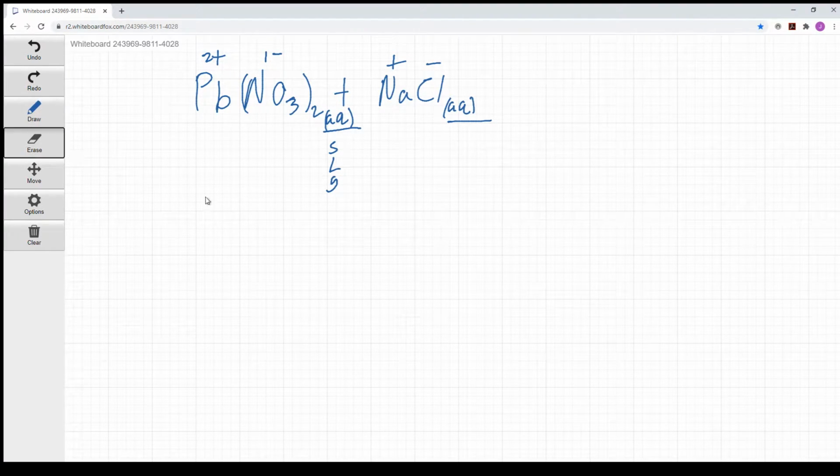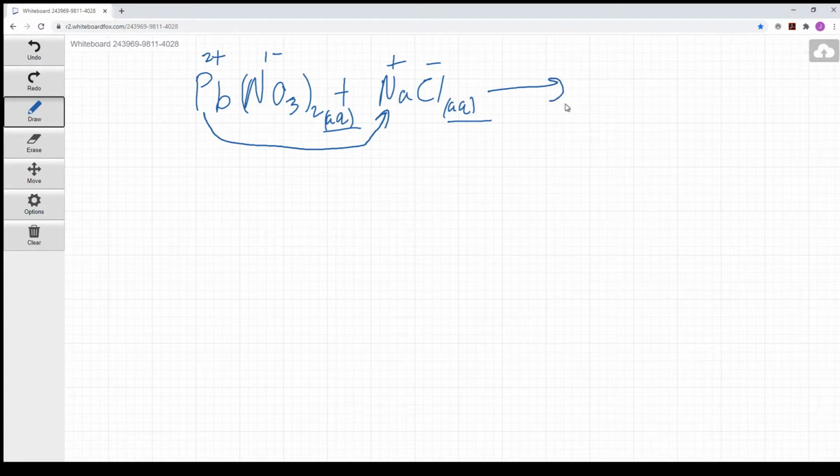So how do we go about actually predicting what's going to happen here? Well, remember I said those solubility rules are going to be very important for this experiment. The best way to describe this is we have to switch the partners of these. So remember, we're making ionic compounds, so that's going to be a positive cation and a negative anion. So the way you can do this and represent this is if you just exchange these guys, we can see what we'll possibly get. That's not going to tell you if there's a reaction or not. We have to look at what the products will be, and that will determine if a reaction occurred.